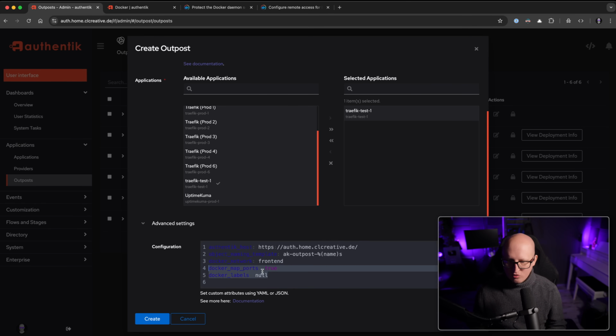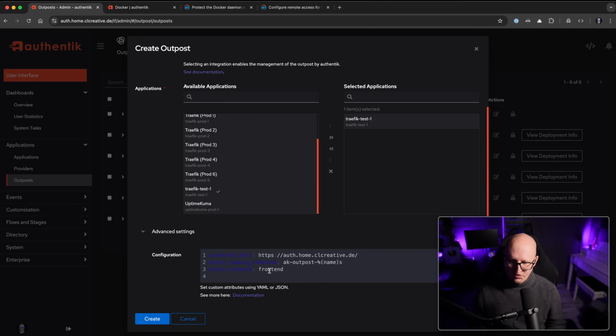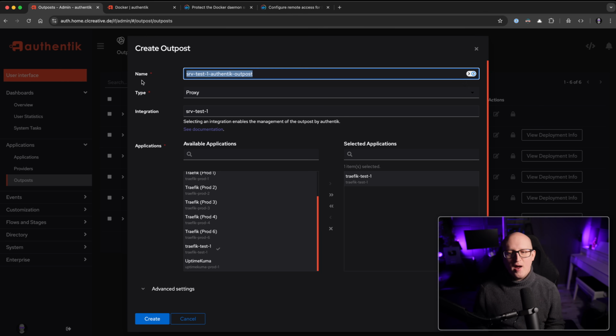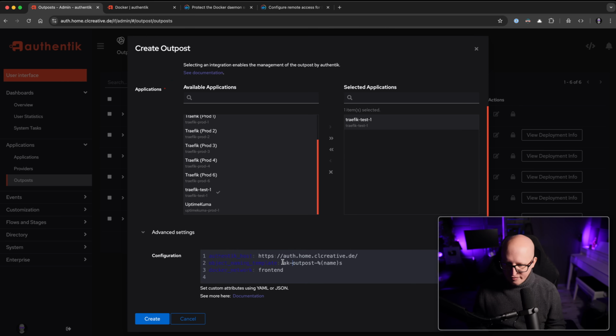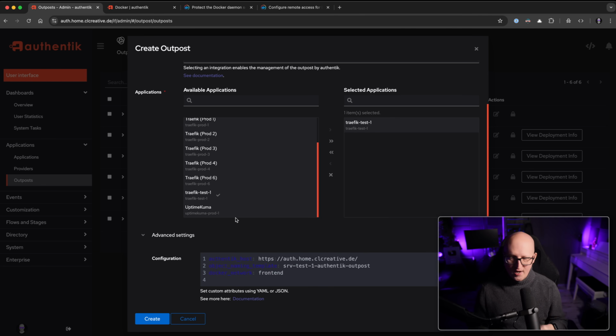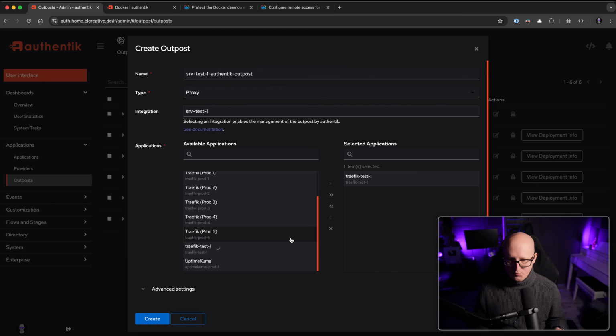And those settings here, Docker map ports and labels, we can also remove. And if you want to customize, when Authentik starts generating this outpost, it will use an object naming template. So this is the name of the Docker container that is deployed later. And I like to customize it and use the same name as the server name. So I like to get rid of this prefix here and just replace it. Those are important to set. Anything else is optional or up to you. And now we can hit create.